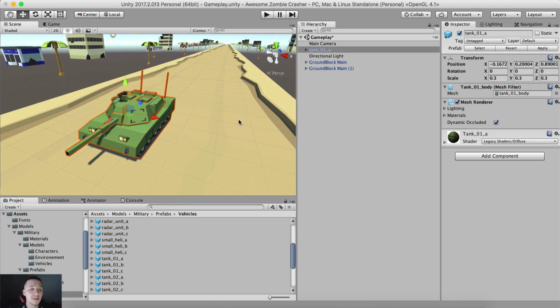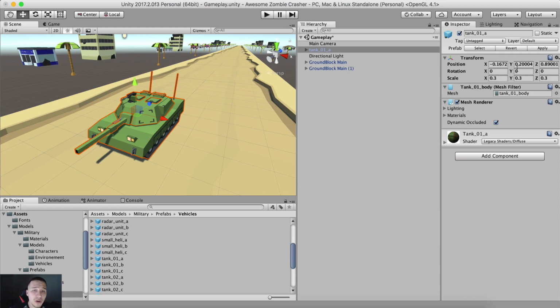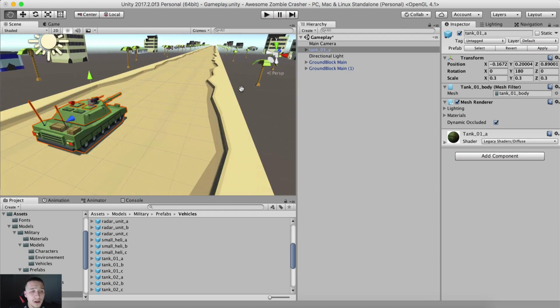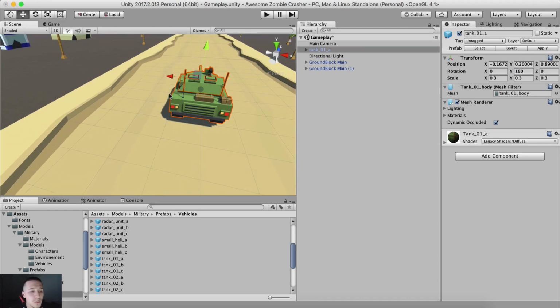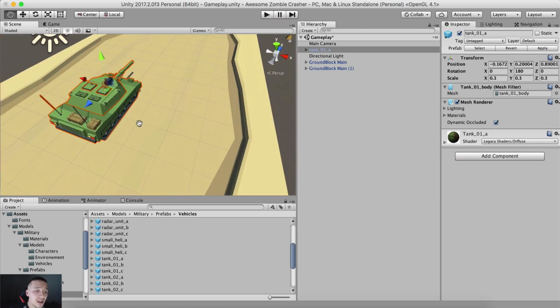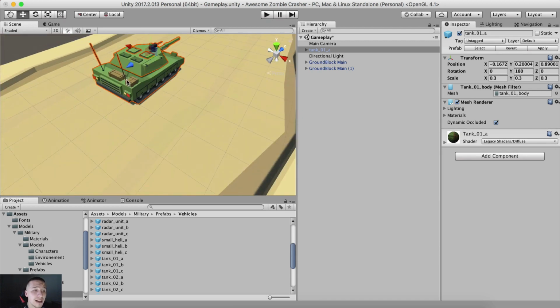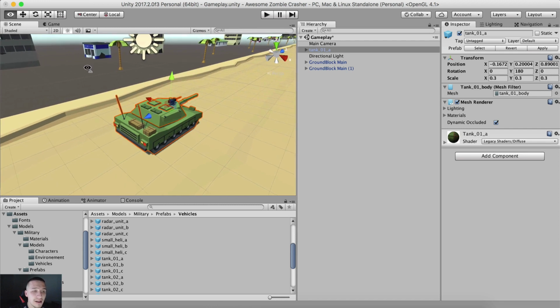But this is why I'm not telling you this, because the first two games that we did are 2D games. Now we're also gonna rotate him at 180 degrees so that he faces forward. As you can see, he is facing forward. Now this is what the camera sees. We will fix that. Don't worry about it at the moment. So he is facing forward, and now we are gonna attach a box collider on him.